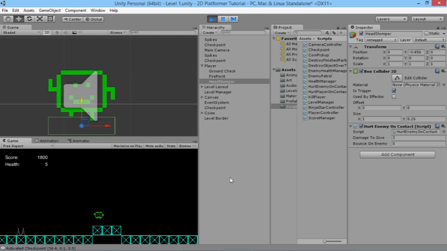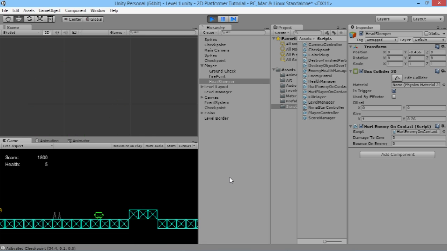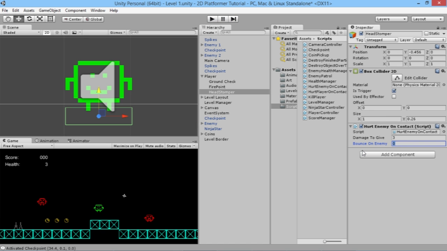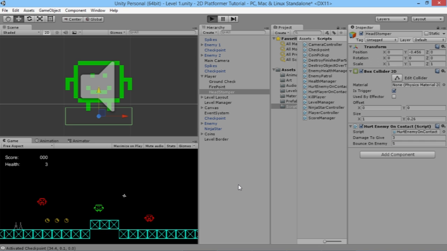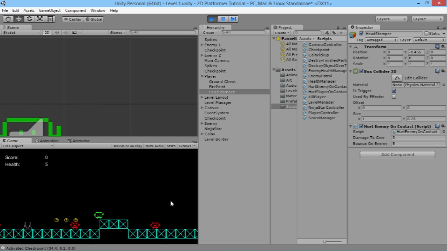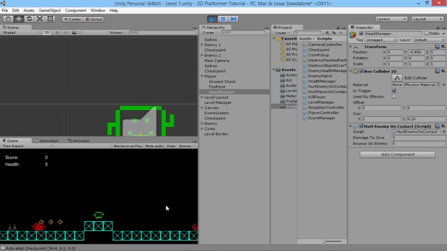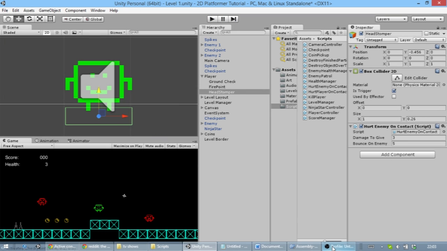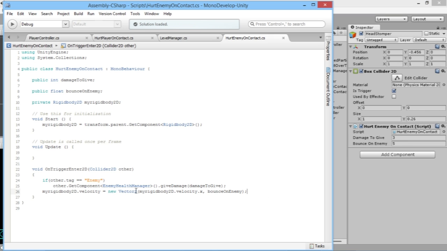Weird. He's kind of getting stuck in the air. I don't know why it's doing that now. Also, we didn't set a value for our bounce on enemy, so that wouldn't actually do anything. We hit play here. Huh. Very strange. I don't know what's going on here. That shouldn't be happening at all.